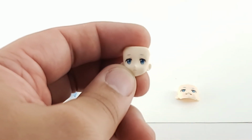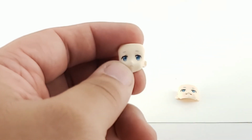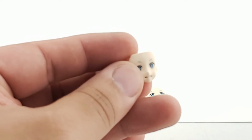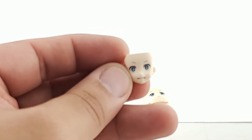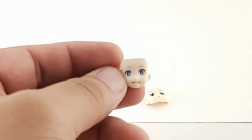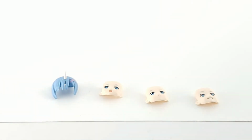The paint on the eyes is beautiful, man. It's very fantastic paint on there. Then we have her smiling, kind of demonic face here, where she's kind of cringing smile. You can see that the eyes are different as well because she transformed. So we have 3 faces in total with another bang piece that you'll see. If you stay through the rest of the review, I'll have pictures of poses you can get this figure in as well, so let's stay tuned for that.